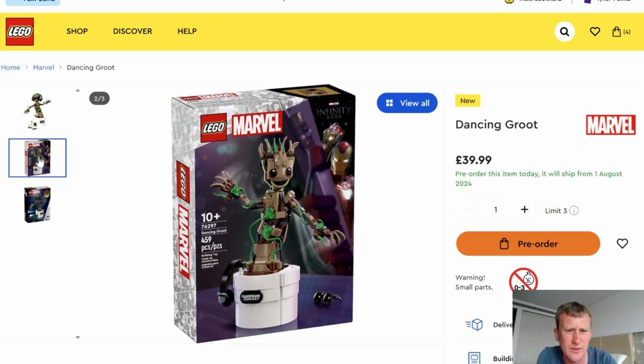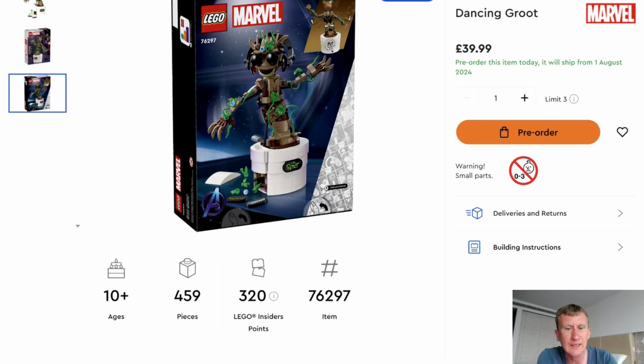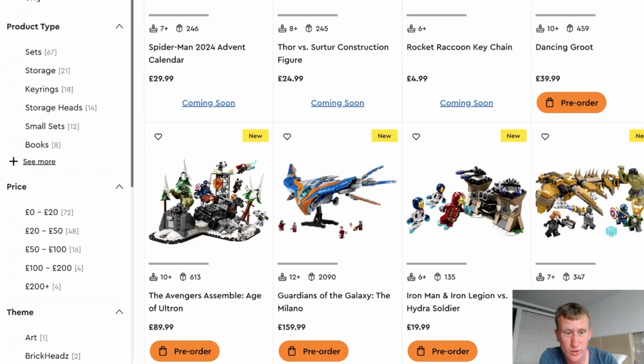But we've had a few different types of Groots now. They do look nice, they scale well between everything, and I think this has got range of motion going side to side and the arms will twist around. So if you're a fan of that one, I would say pre-order it now. Maybe wait until you get a gift with purchase and then you can tuck into it. But item number 76297, 459 pieces, and it is 320 points for that one. Now, what else is to come? There can't be many. Oh, there's loads.